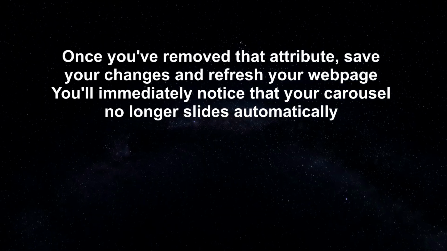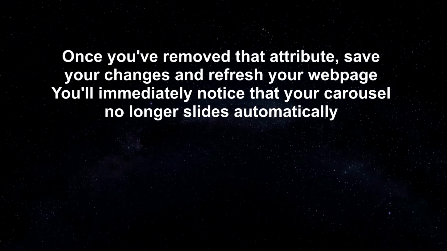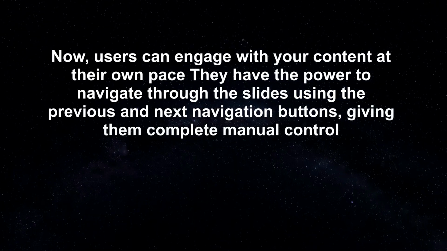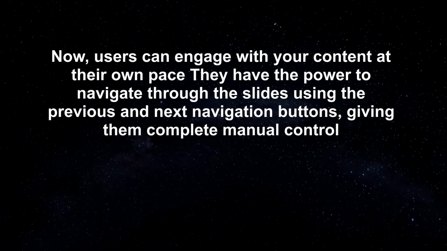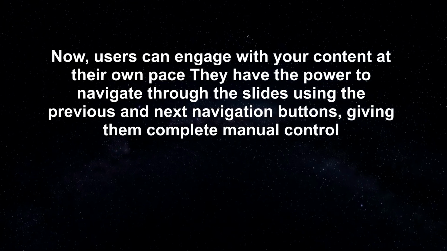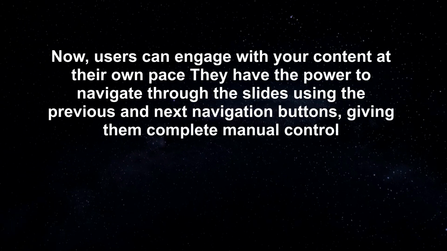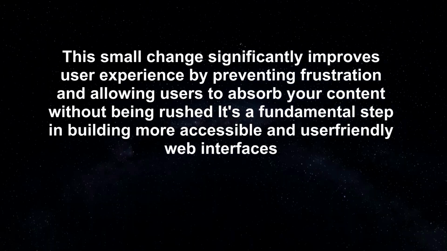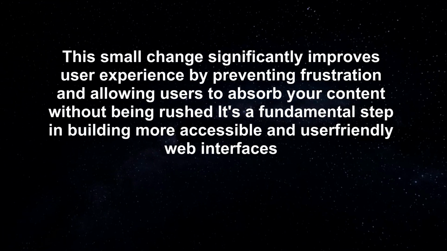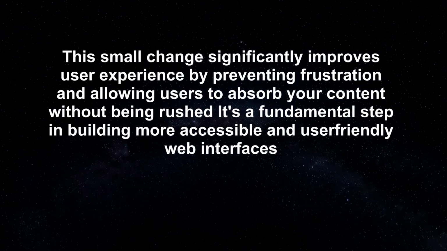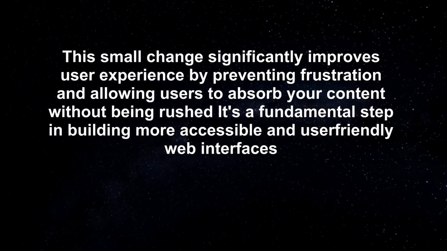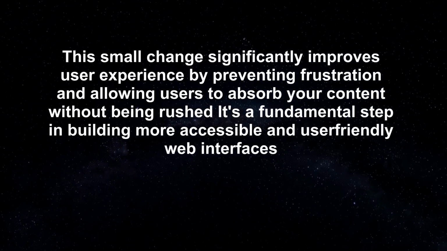Once you've removed that attribute, save your changes and refresh your web page. You'll immediately notice that your carousel no longer slides automatically. Now, users can engage with your content at their own pace. They have the power to navigate through the slides using the previous and next navigation buttons, giving them complete manual control. This small change significantly improves user experience by preventing frustration and allowing users to absorb your content without being rushed. It's a fundamental step in building more accessible and user-friendly web interfaces.